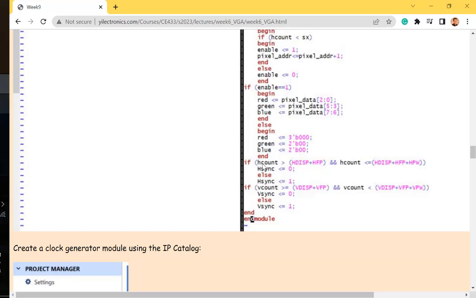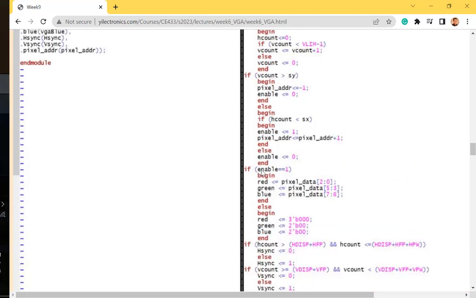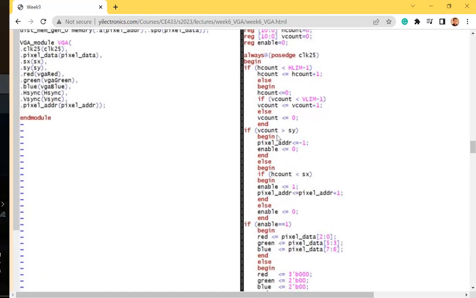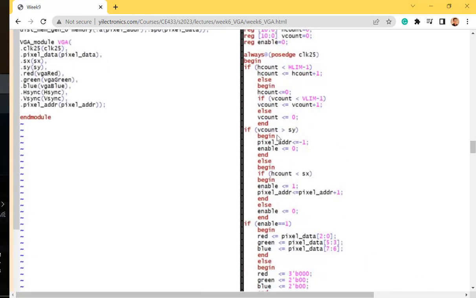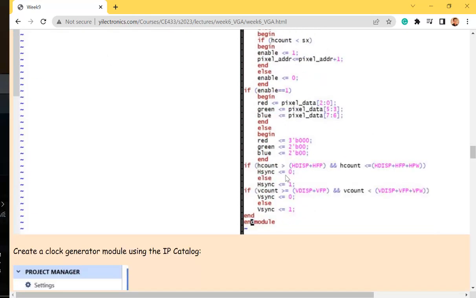And then if H count, this is something you need to know. I just want to explain this really quick. So I have another two if statements to do the sync signal, all right? So for all the programming above, we didn't do anything about the sync, H sync and V sync, did we? There's nothing about the sync, right? Yeah. That's why I have to deal with it later. So if H count is larger than this but smaller than this, lower than this or larger than this, then you want to keep the sync signal to be 0. Does that make sense?